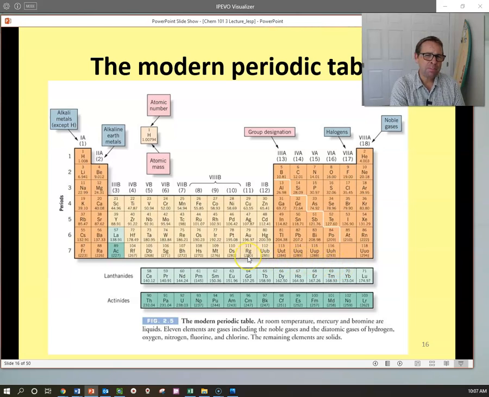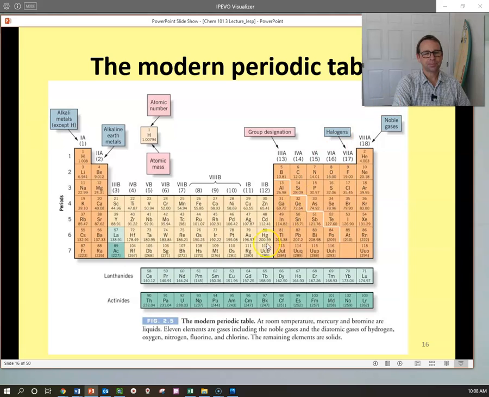You can see here in this slide that some of these elements are man-made, meaning we took smaller elements and we collided them together. This isn't chemistry, this is physics, where we just ram them together really hard, and sometimes they stick and it results in a larger atom. Now those atoms don't last very long. Usually they degrade back down into smaller atoms. This is physics and nuclear decay, and we'll talk a little bit about it if we have time at the end of this section.